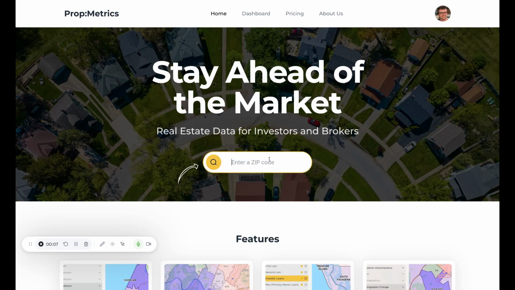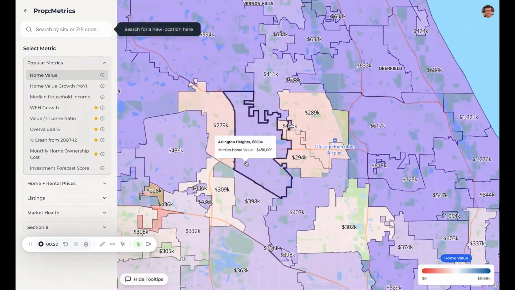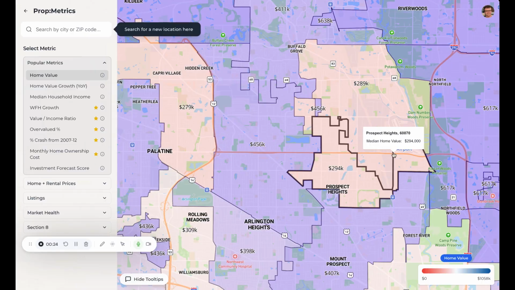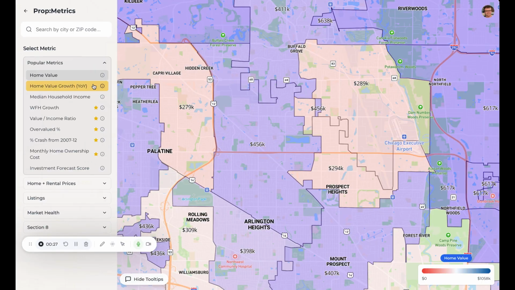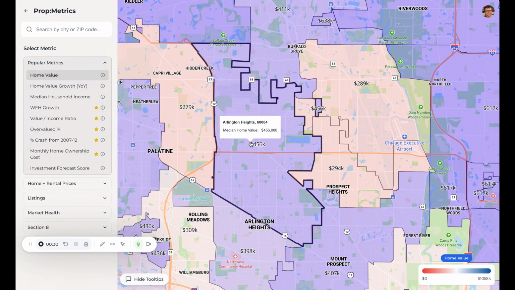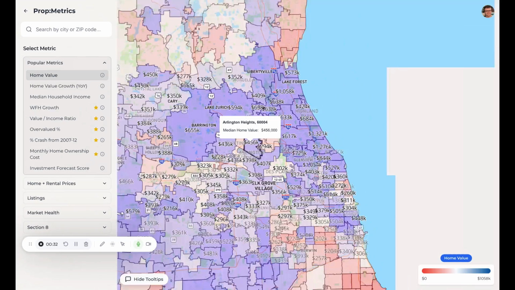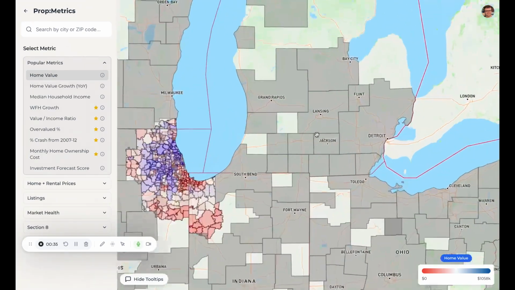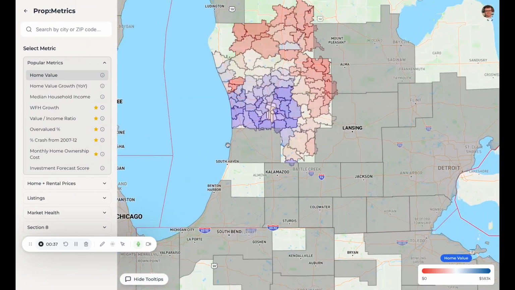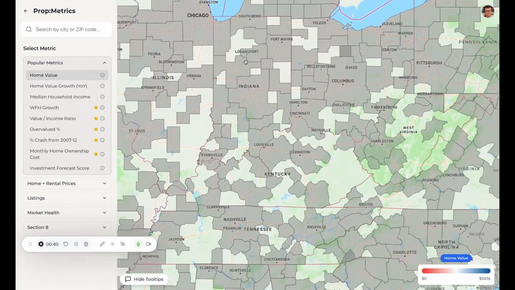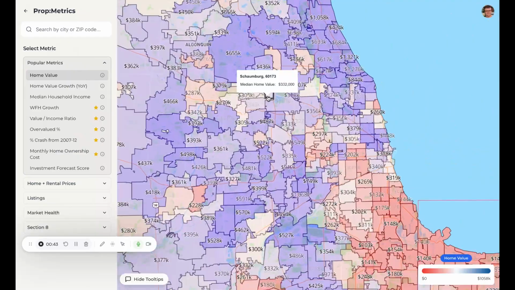Okay, for those of you who don't know, this is an app that you can use to assess the housing market wherever you're located in the United States. To start things off, let's hit up Arlington Heights, Illinois, which is where I'm from. This is in the Chicago suburbs, okay? You can see when I put in my zip code, it takes me to the default view, which shows me the median home value prices of where I searched. But in reality, you can do anywhere in the United States. You can do Grand Rapids, you can do Pittsburgh, you can do New York City. World's your oyster, all right?